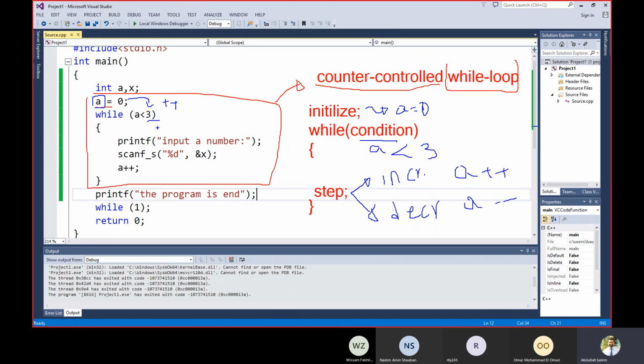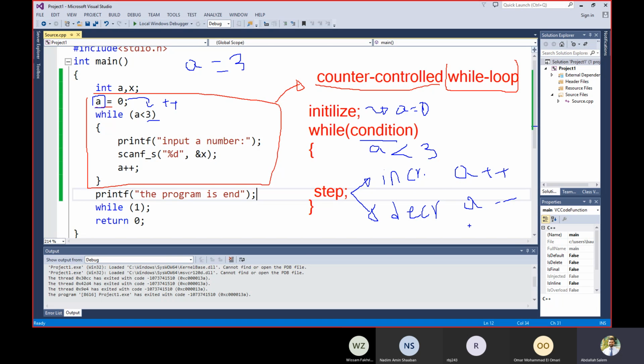If you work in descending order, that means if you need to count down, for example a countdown timer, you need to start with a = 3 and count down 3, 2, 1, 0. Here, your step will be a--.